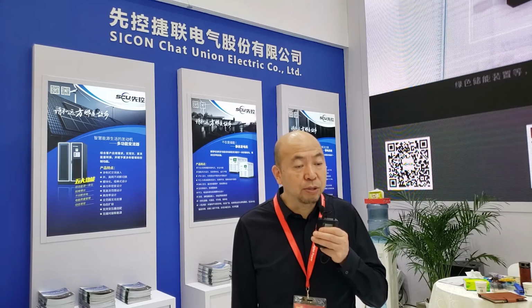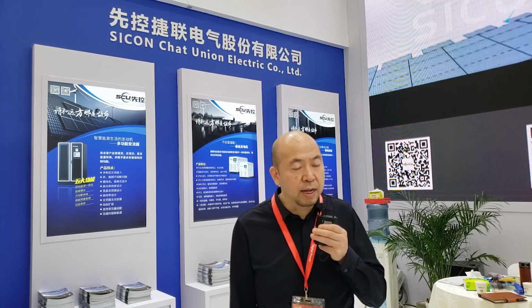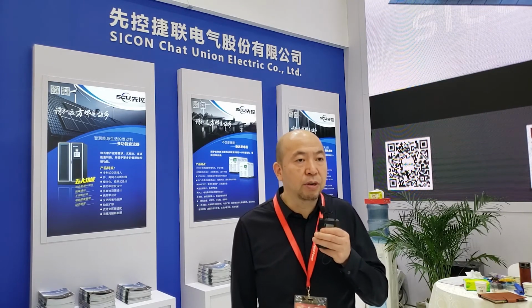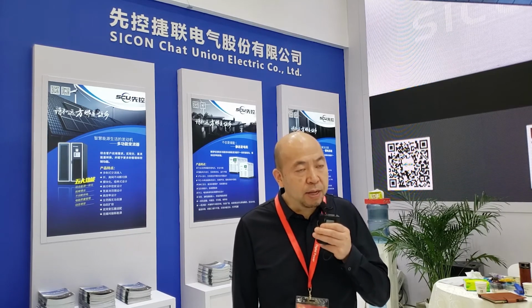So in that case, new energy storage plays a very important role. I personally think it's much more effective on the user side. For example, let's talk about electric cars. In future, electric cars can be a big energy storage for the user side. Let's say we usually don't drive our car at night. So when the car is resting there, we can use the car's energy and transform it to our daily uses.